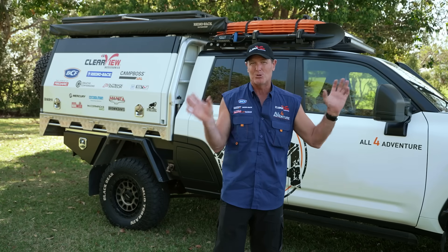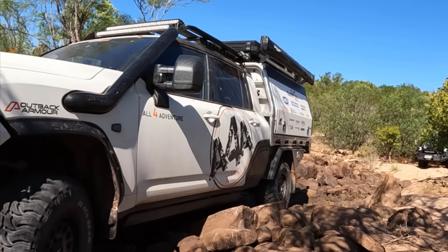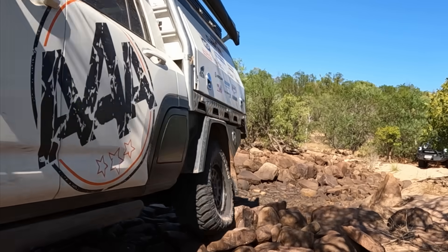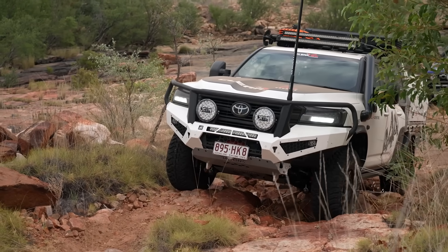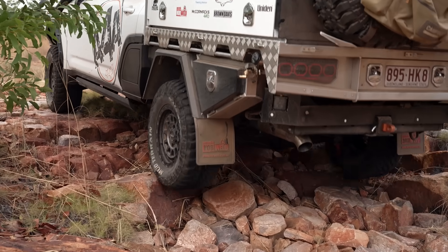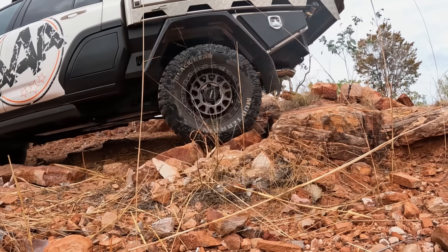Now the other thing is the ramp-over, and a lot of people do talk about the ramp-over. Ramp-over means you've got an extended chassis and you're going to struggle in off-road conditions, failing in the middle when you're ramping over. Well, I put it through its paces with 33-inch tyres on this build. Admittedly it probably could have done with a little bit more lift or bigger tyres, but in this form I didn't feel as though it was dragging its chassis around. The long-range tank may have copped a couple of little dints, the shock mounts at the back copped a little bit of a flogging, and the diff at the rear copped a bit of a knock as well, because we went through some tough, hardcore rock country.